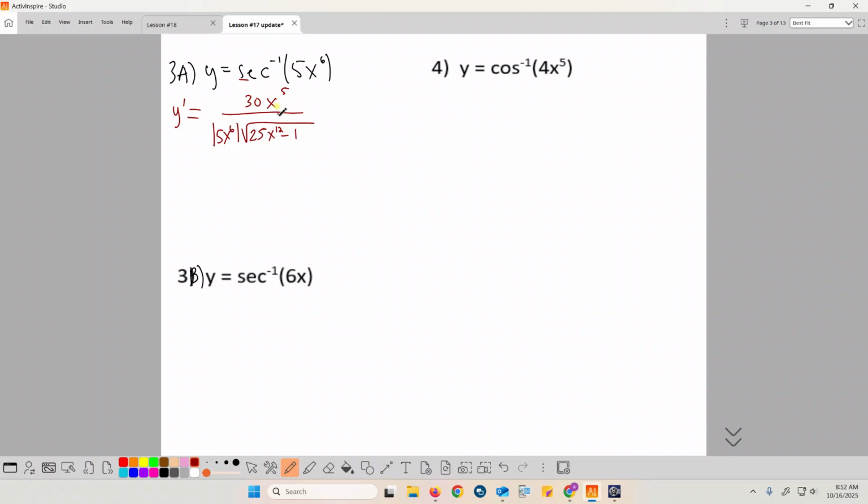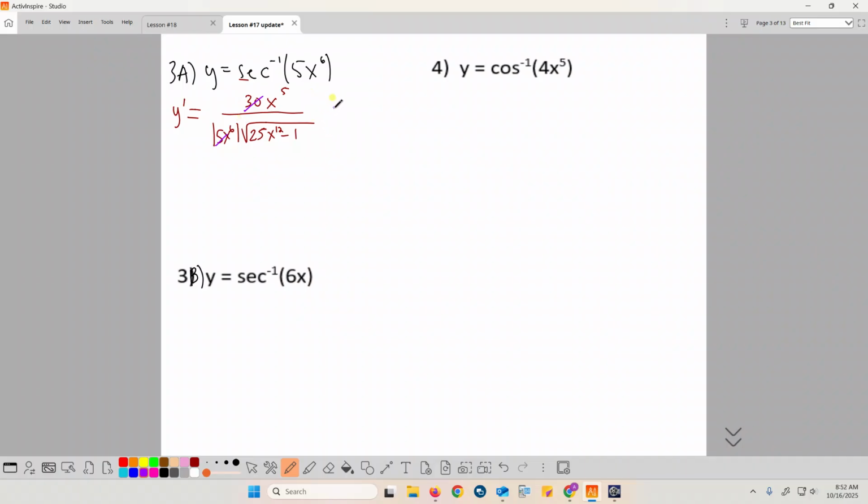Now, here's the thing. We could reduce this down a little bit. We could simplify this, right? We could reduce that 30 over 5, right, to get that 6 and so forth. But we can also reduce those x's. You see, we got 5 x's up here, 6 x's down here. And so the catch is we got to decide if we're going to leave an absolute value in our answer or not. And this is probably the hardest part of the question.